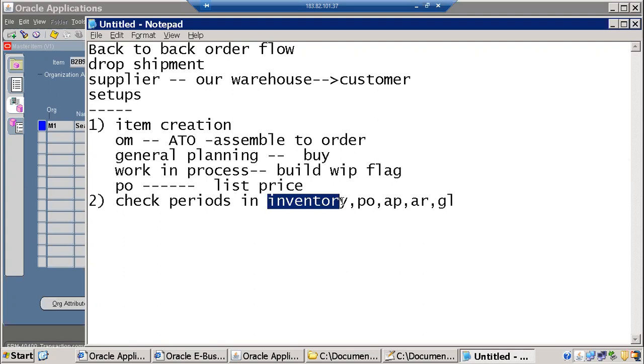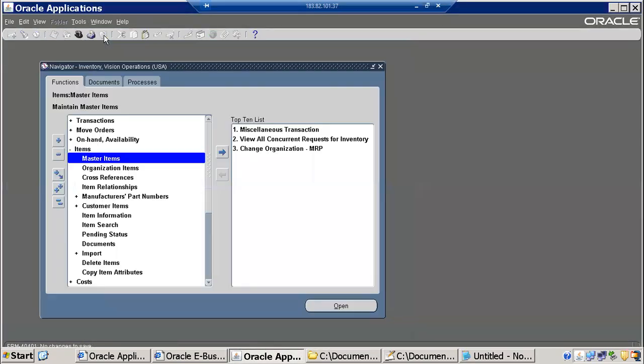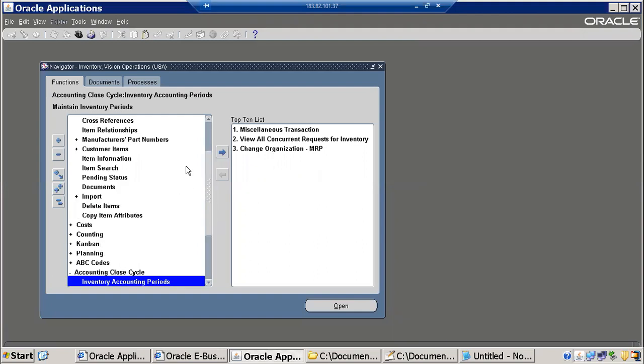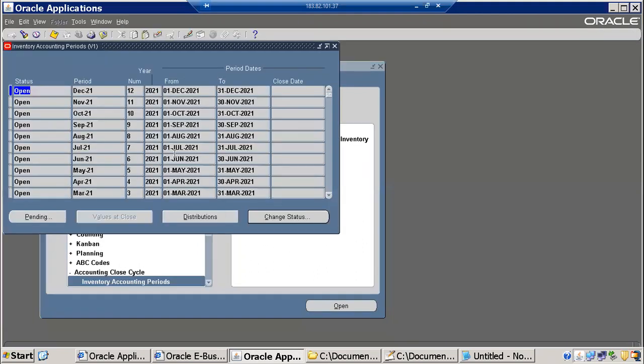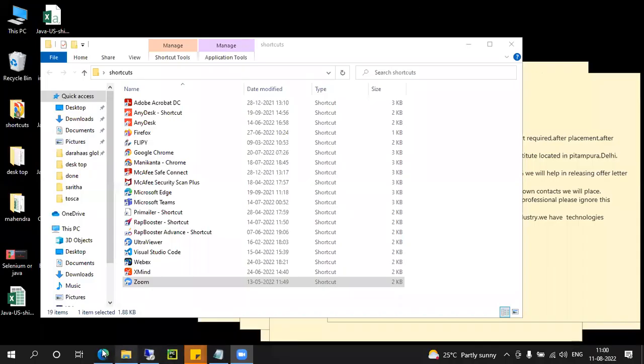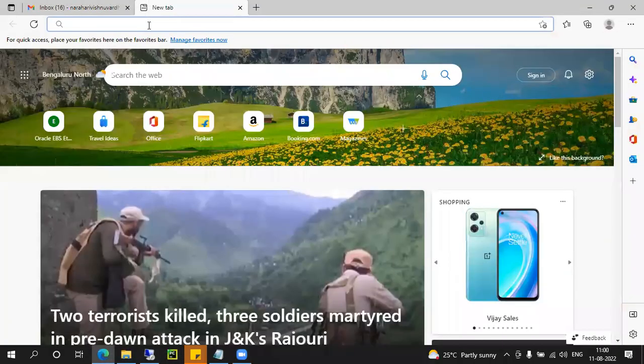The inventory navigation is accounting close cycle, correct? Then after that, inventory accounting periods. How to open inventory accounting periods: last time I showed you one script.